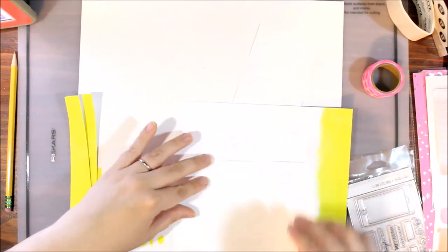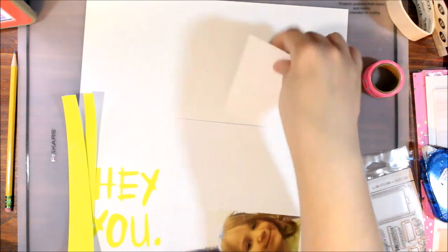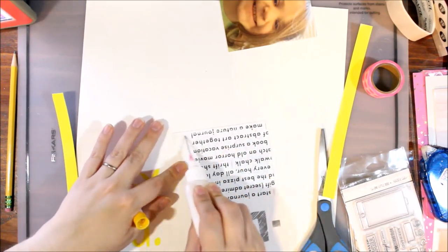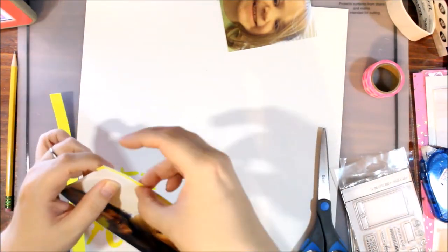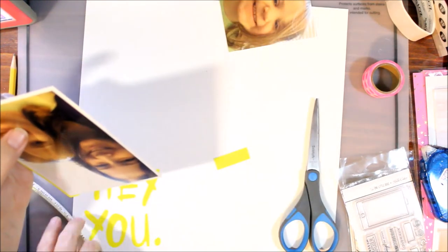I'm going to use the rest of this paper as a mat for these two photos — the first one I'm putting directly onto the white paper, and the next one I'm going to mat with that bright neon pink washi, because if you're going to do a neon page you might as well go all in! I do know that on mixed media layouts it's more difficult to adhere to a painted surface, so I decided to use my tacky glue in the fine line bottle instead of my Elmer's tape runner, because wet glue works better on painted surfaces — and it did.